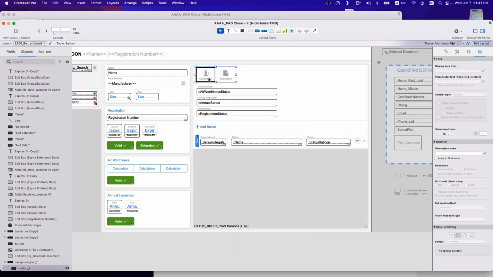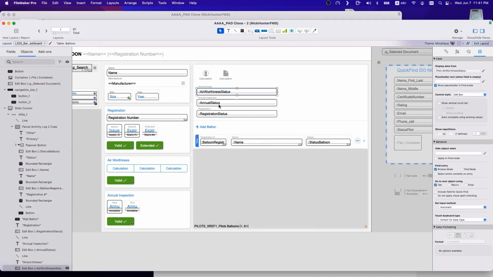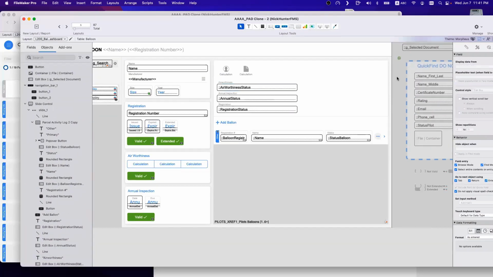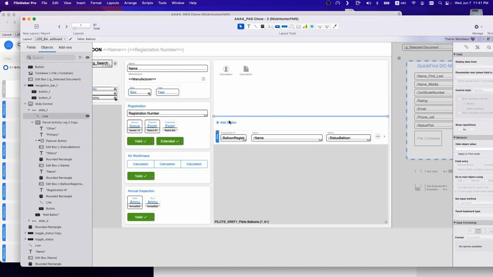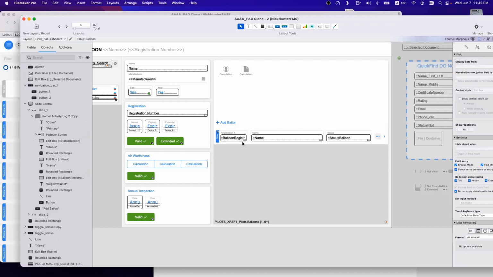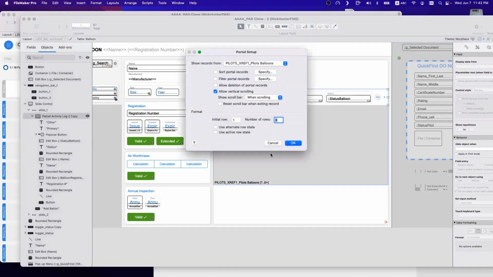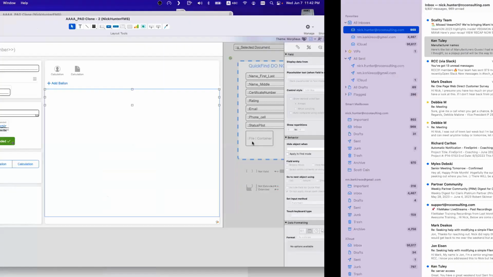So now I have this pilot stuff. So I don't think we need information. We don't need any of that. Okay, yeah. So we can just move this up, add 2 rows on this. Oops.